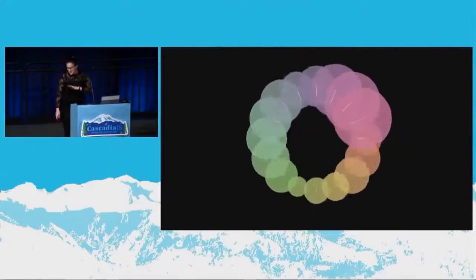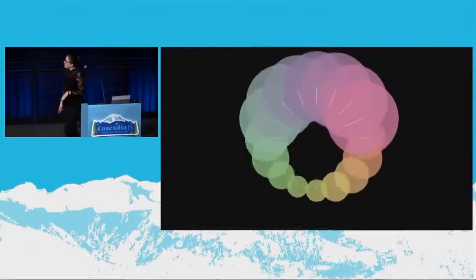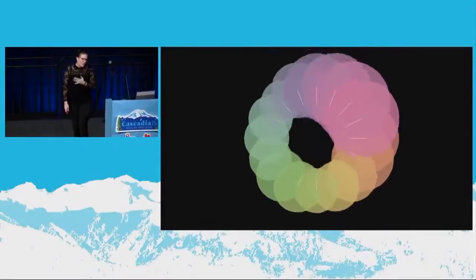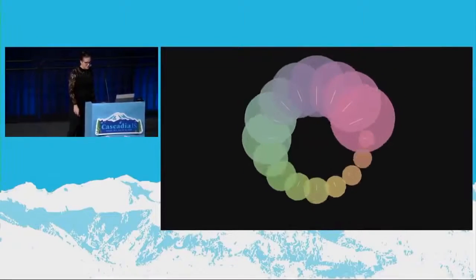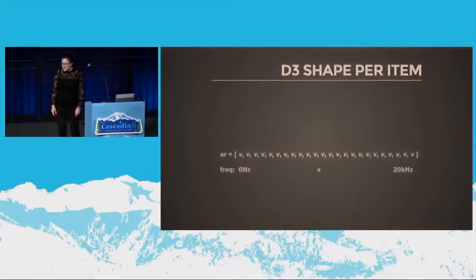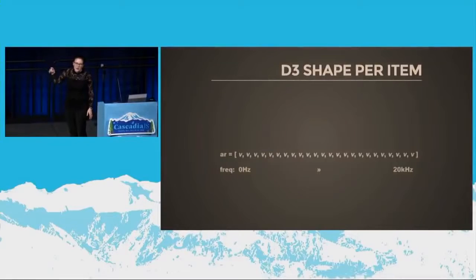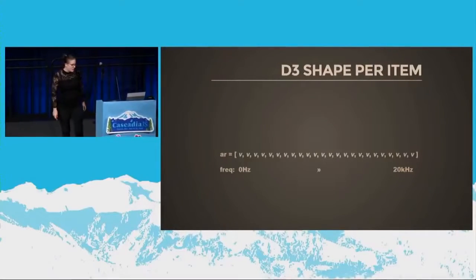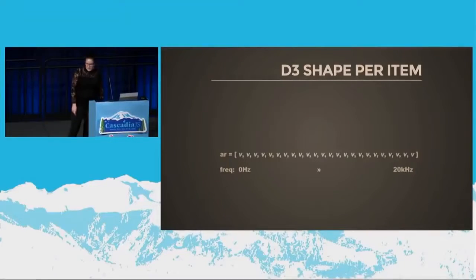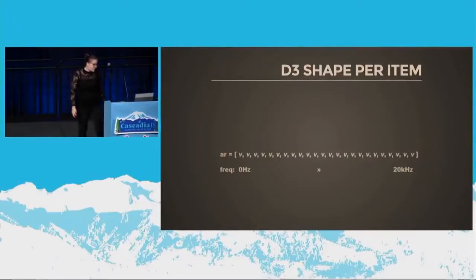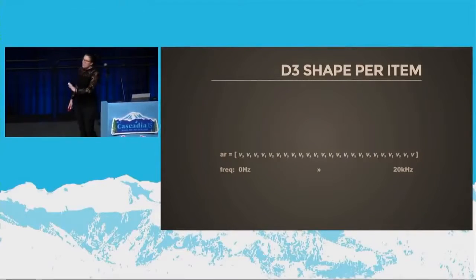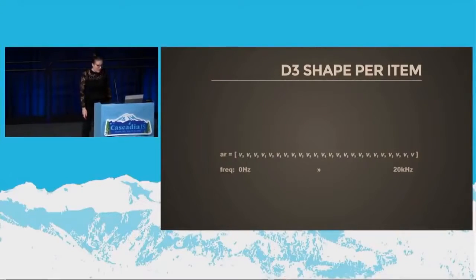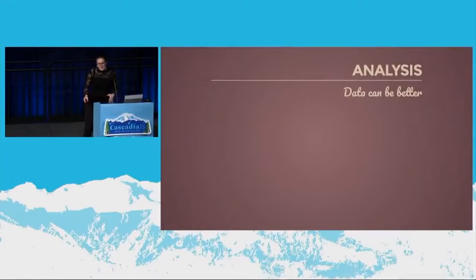All pretty, I was going to say easy. Nothing's easy. But when you're using D3, you're just sort of copying, and it is making things a little bit easier. What D3 does is it takes each item in the array and creates a shape, like an SVG shape, per item. You get to define that, which is kind of what I was doing with the DOM. It was just I was doing a little bit more work to do it. One of the problems with this wasn't D3 and what D3 was doing. It was the data that I was getting back from the Web Audio API. I think the data could have been better.